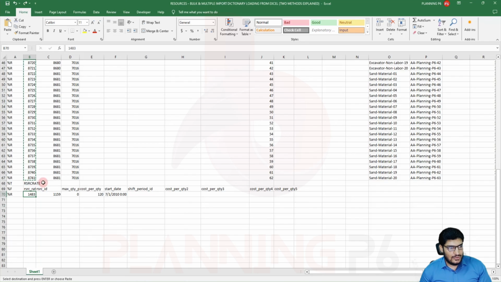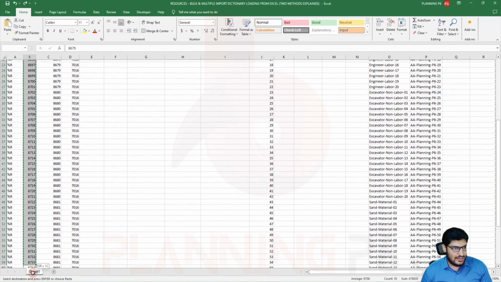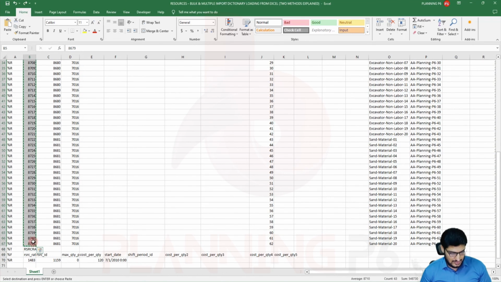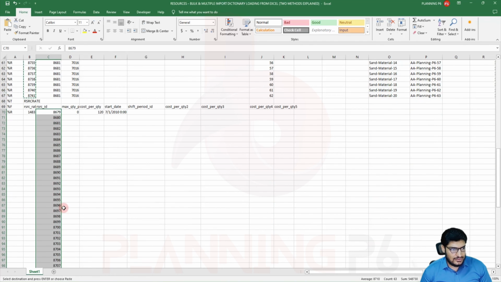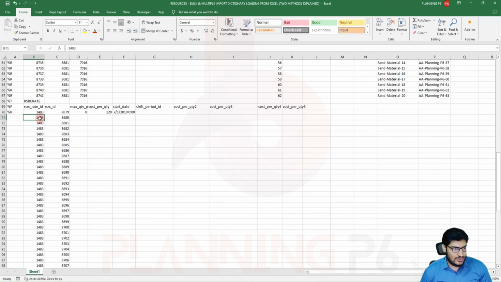I will take the resource IDs from here, and paste them under the resource ID, copy, and this is the resource ID. I will paste here. Okay, now I will complete this one like that, but by increasing the value by 1, because this is a resource rate ID. So here I will do it 1, this one is 4, and then I will again increase the number, the number should be different. The same I will do for this one also. Okay, this is now done.